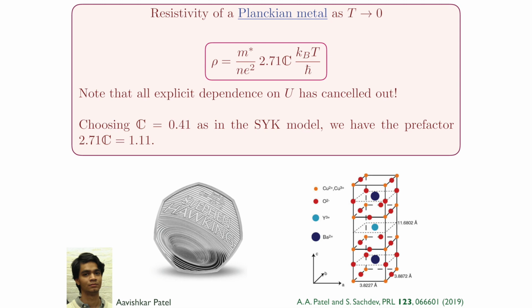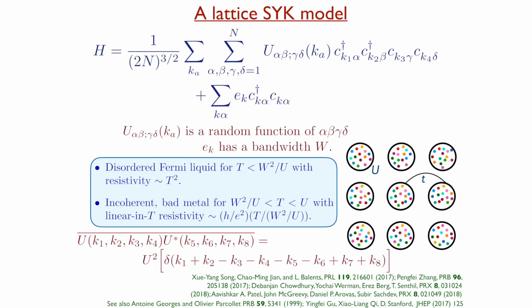So this alpha was the number which varied between 0.5 and 1. We get a number of 1.11. And this just drops out of exactly this kind of ansatz. Then you might ask, okay, that's great, you have an ansatz. Is it the solution of anything? So it is a solution of an extended SYK model, where you have some dispersion here, and you have this interaction which depends on the momentum. It's a random function of momentum and of the orbital labels. So it's some kind of model like this, where the interactions are now also between dots.